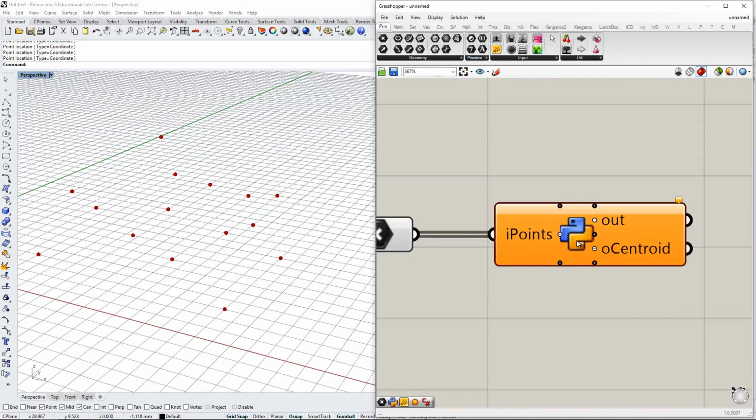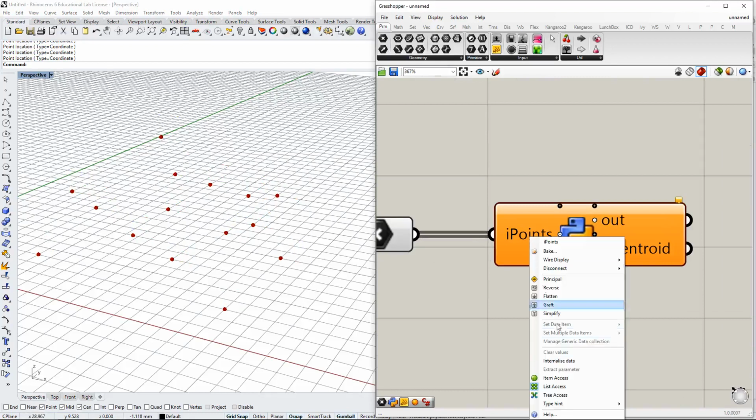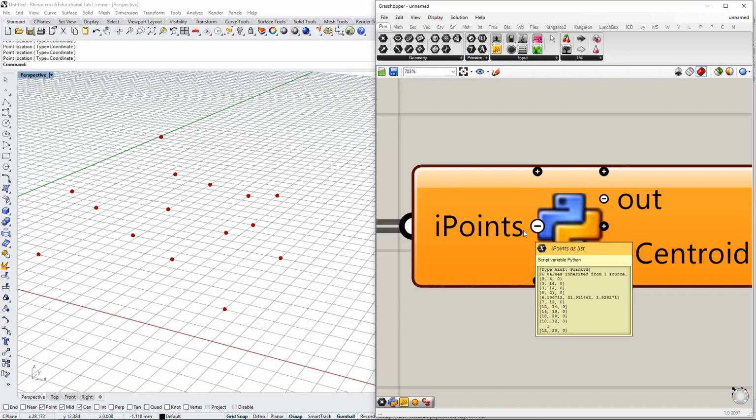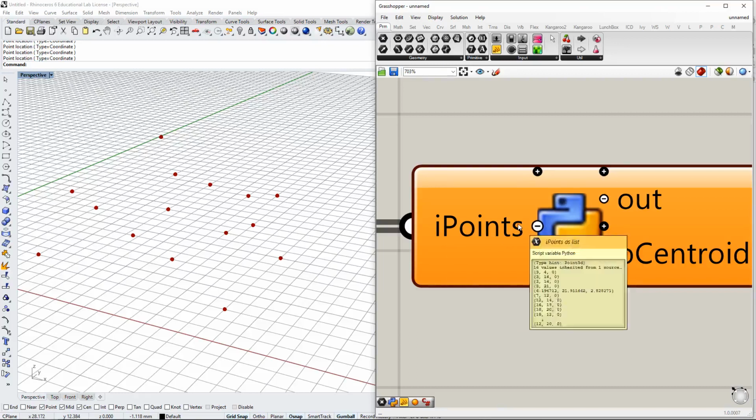Again, I just want to remind you, make sure this is a list input, otherwise the code is going to give you an error. List input, and the type hint is Point3d. Again, naming convention: input is prefixed with i. Also, by naming convention, I didn't tell you this, but a variable that is a list should always be in plural form.